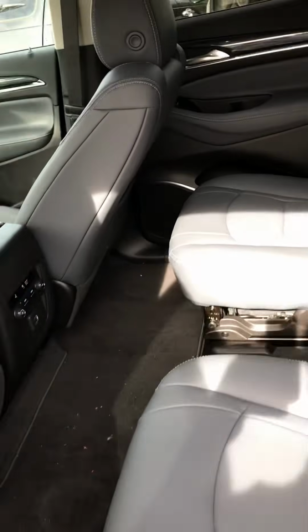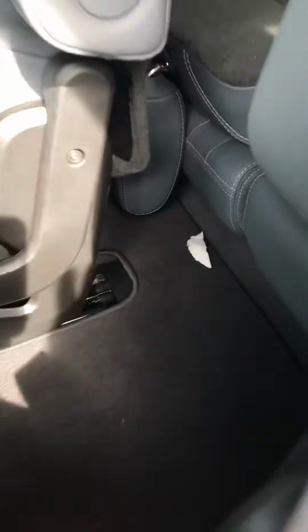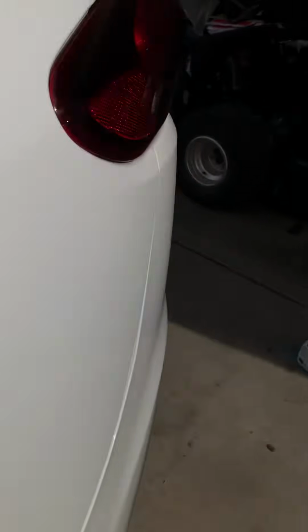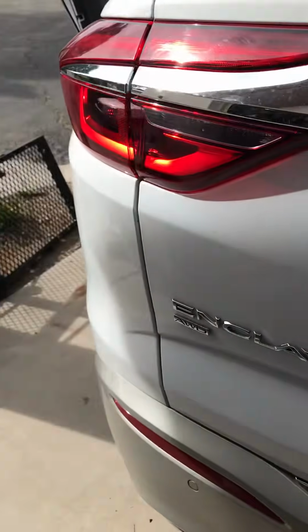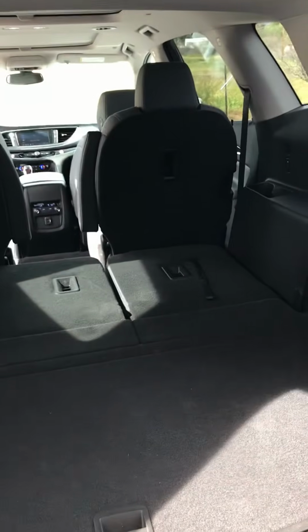The rear seating, this is a 3-row vehicle. The rear seat, as you can see, there is a ton of legroom back here for the occupants. And the furthest back seat, as you can see right about there, there's not a whole lot for the 3rd-row seats, but if you got kids, that's fine. What I do appreciate is with those seats down, you have a vast expanse of room back here for the weekend, plus you still have the rear seats. So very easy to deal with. It's got tie downs. It's got the seat belt up here for the child seats.